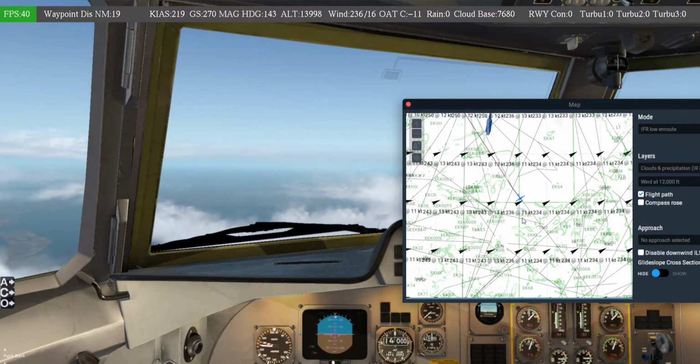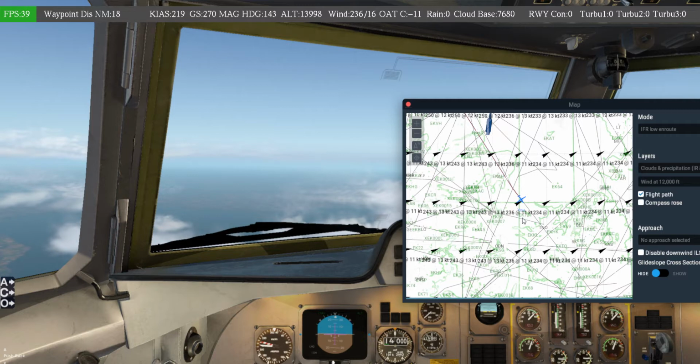But again, the difference between propeller aircraft and jet is there is a distance.